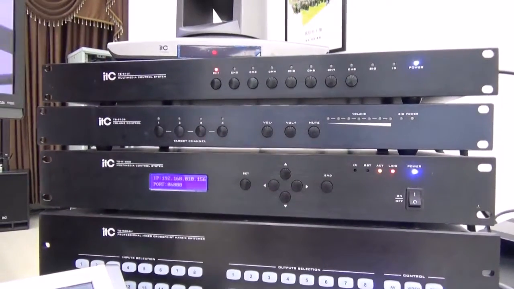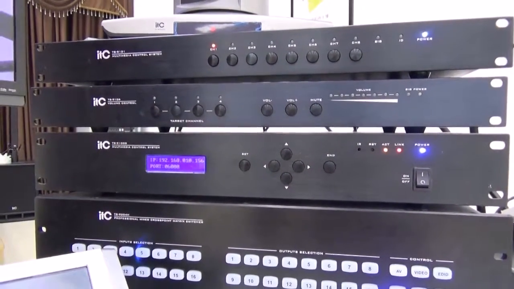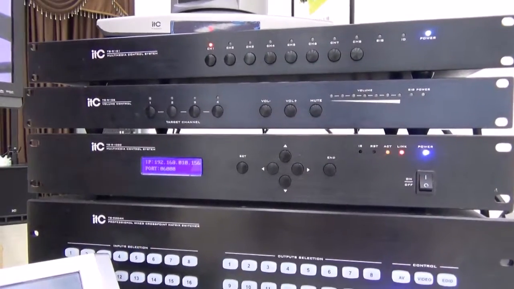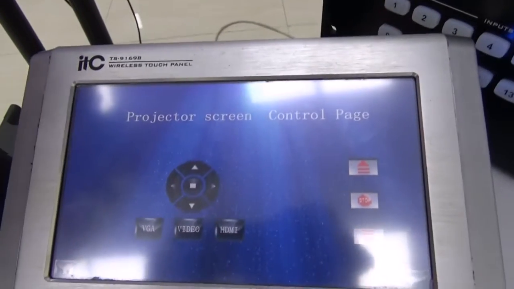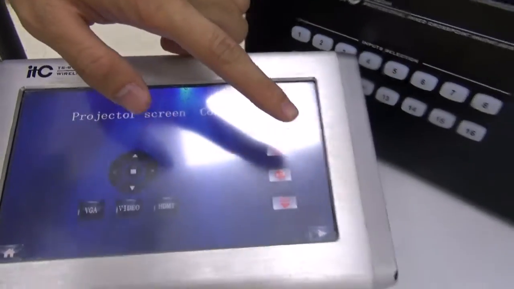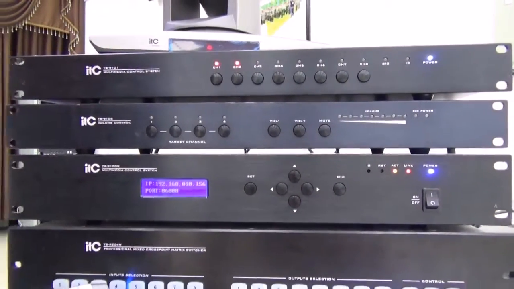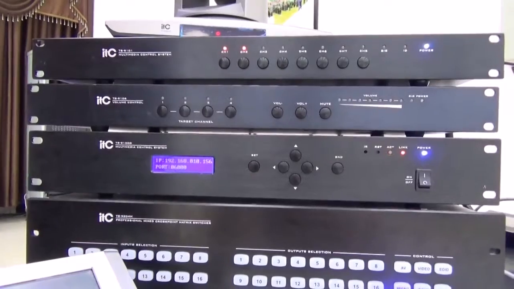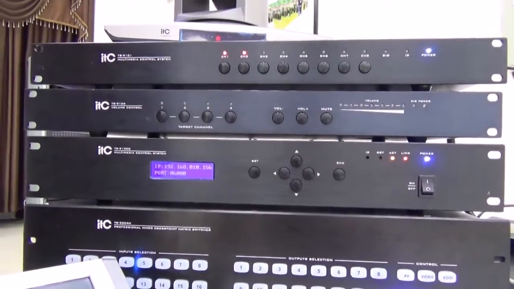That's for the projector. Okay, once you want to control, for example, the projector screen, let's move to the projector screen. Okay, once you press, we enter the panel to control the screen. Once you press the up, the device will open channel 2 to open the projector screen. And once we press the projector down, another channel will open and the screen will be up.